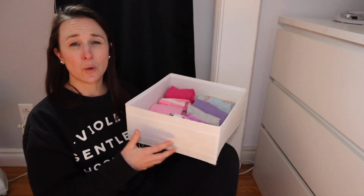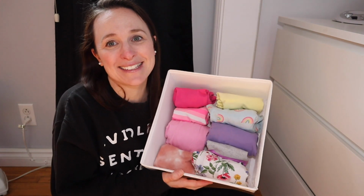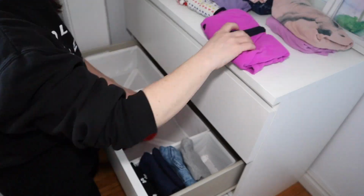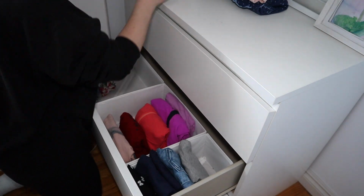We're lucky that the kids are still young enough that they don't care about brands, they don't even know about brands, and they don't really care as long as it's something somewhat decent that they kind of like. So every single one of her items are hand-me-downs. I might have bought some of these used, I don't remember. A lot of it's from last year.